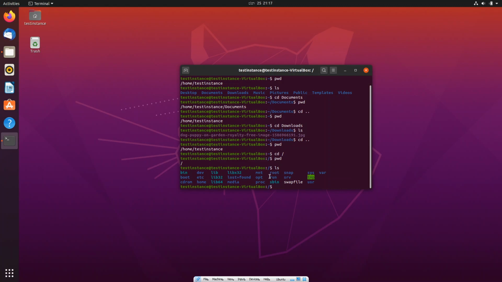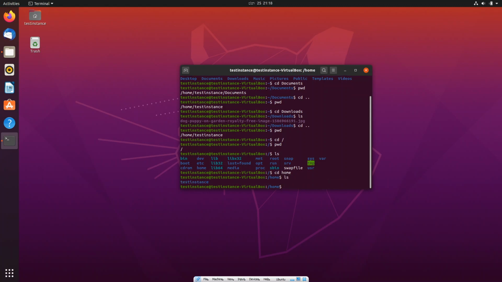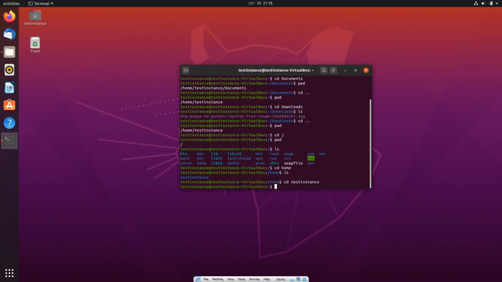If I want to go back to where I was initially, I will type cd space home, and I'm going to type ls to see what is inside. There is this test instance folder, so I type cd space test instance. Now I'm in the test instance folder.